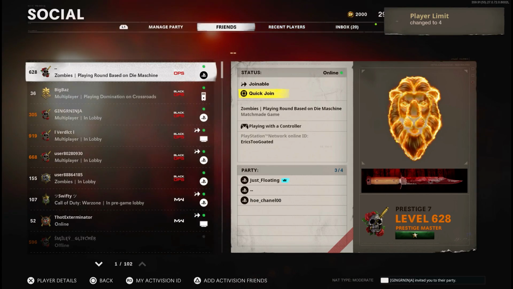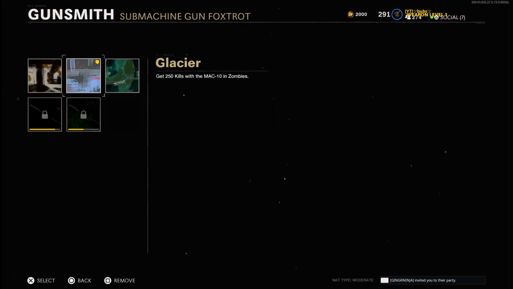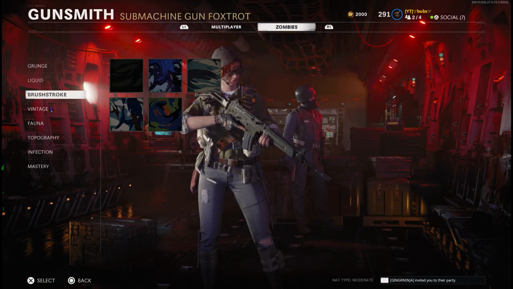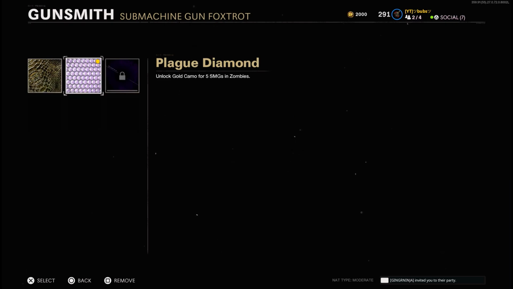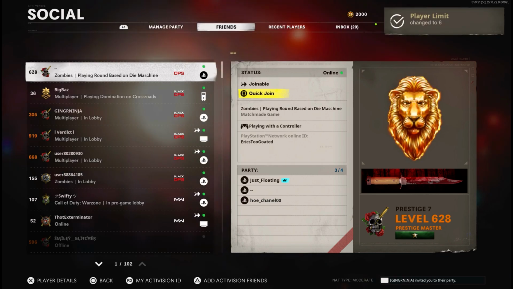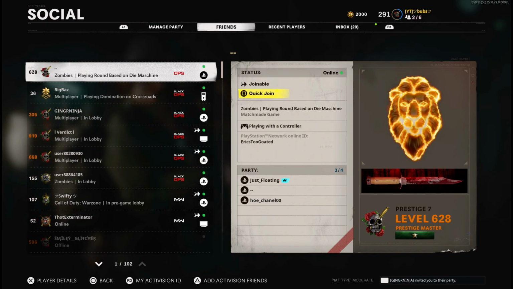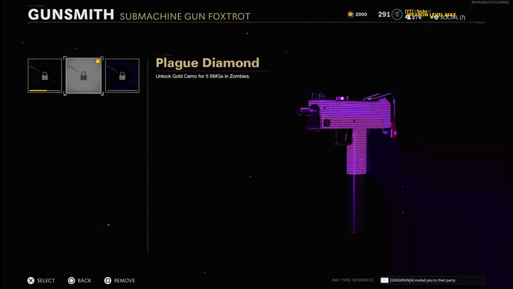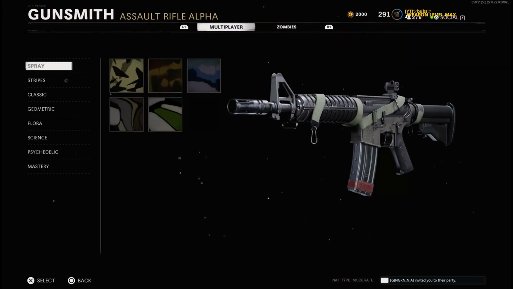When you guys are in zombies, just back out of the social screen and you guys can see all the camos are locked and then select the same camo that you guys selected in custom games earlier, and after you do that, all the camos will be unlocked and you guys can now select the Plague Diamond camo and then press the social button again and tell your friend to go back into multiplayer. When you guys are back in multiplayer, just back out of the social screen and select the Plague Diamond and there you guys go. You have it on the gun you guys wanted it on.